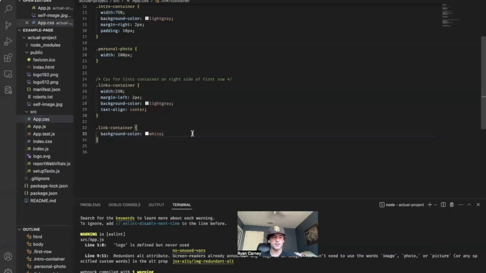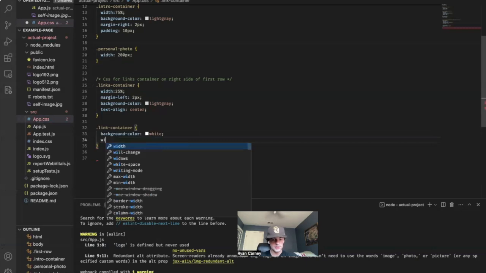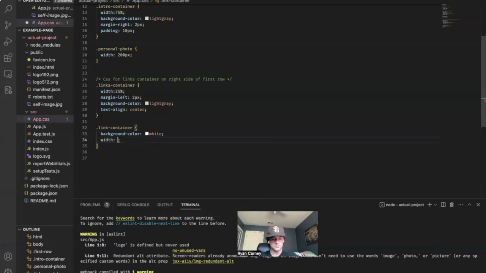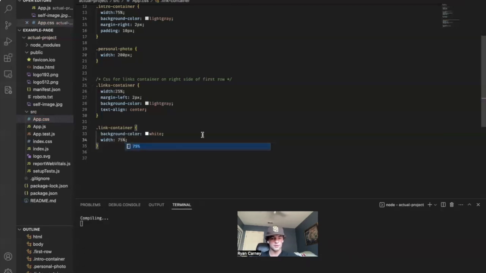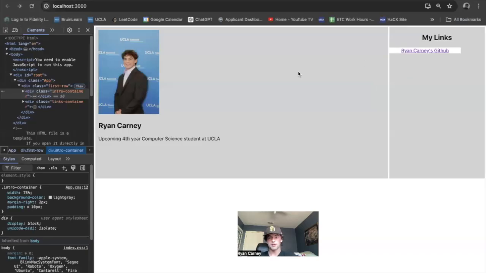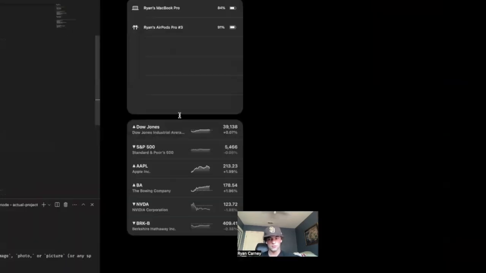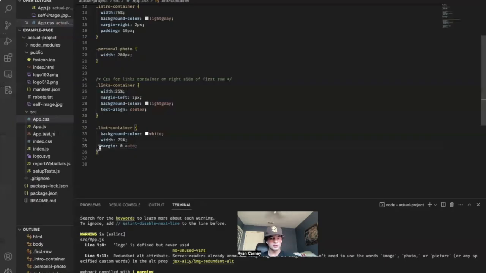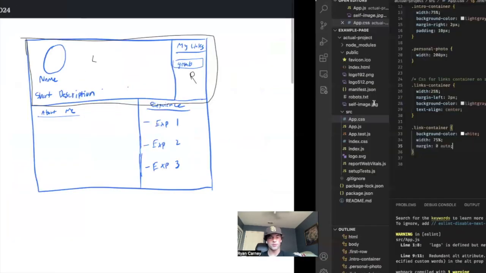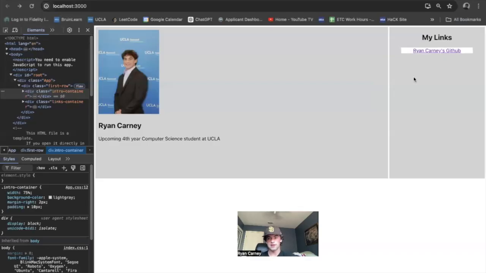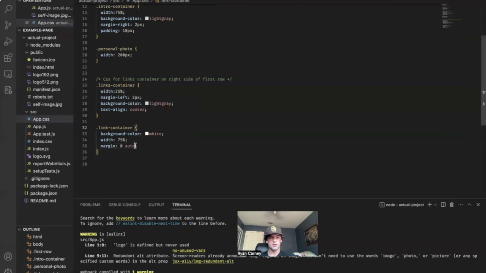So now let's say I don't really want it to span the whole width. I only want it to be a certain size. So we can go width is, let's say 50%, or you know what, we'll do 75%. Now it's centered on the left, unfortunately. But I'm pretty sure if we run this command, there we go. So this margin 0 auto pretty much centers whatever you have inside of the container that it's in. So that's a really useful tool.